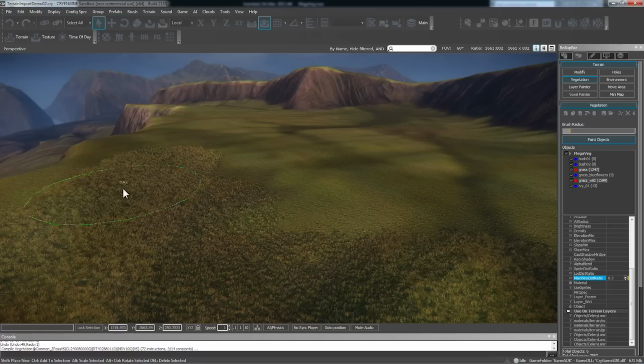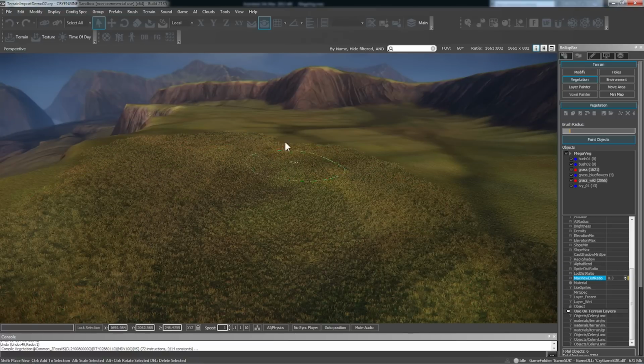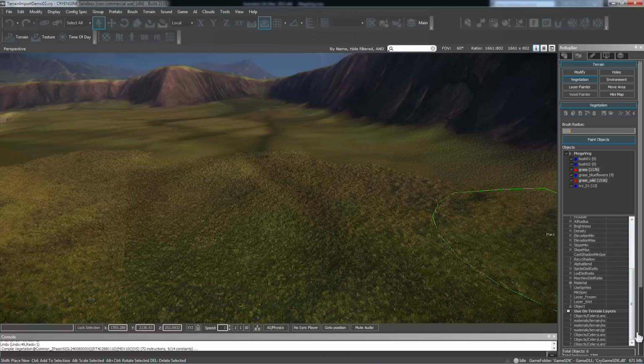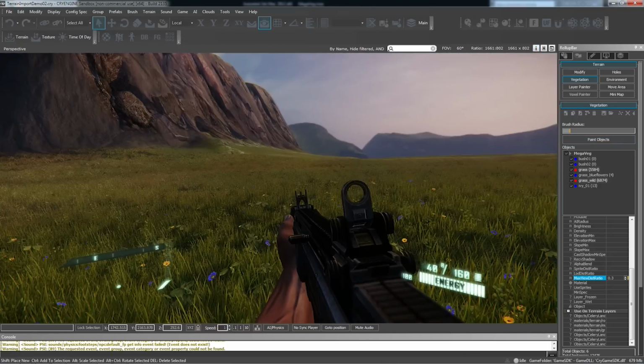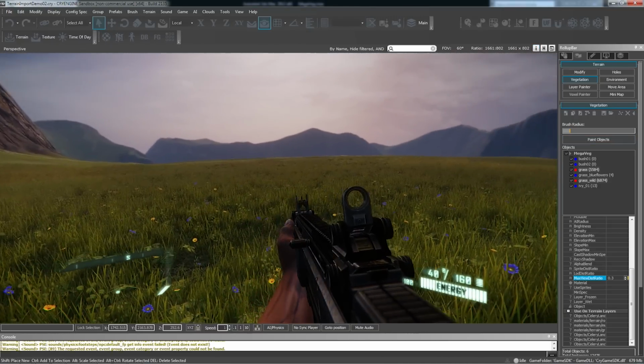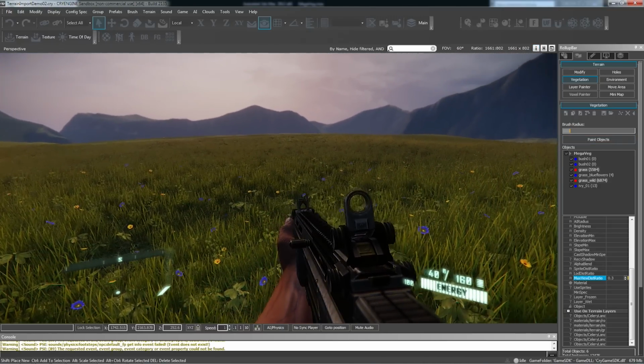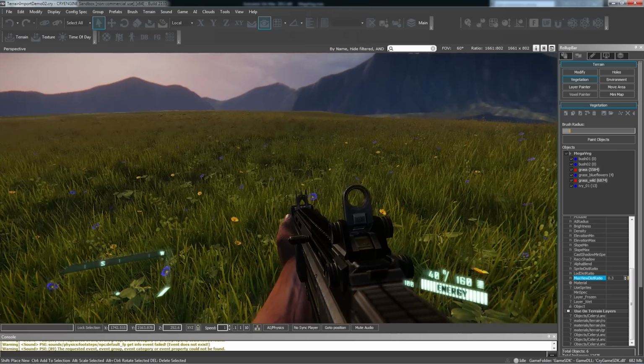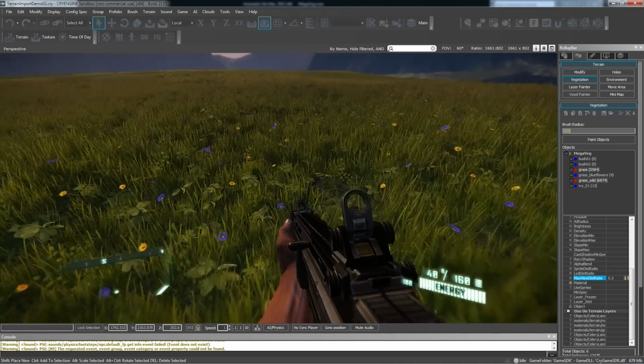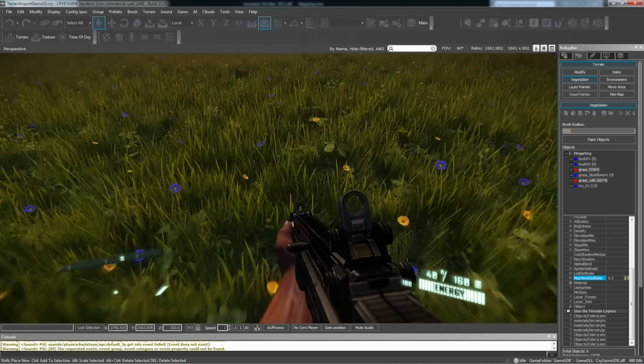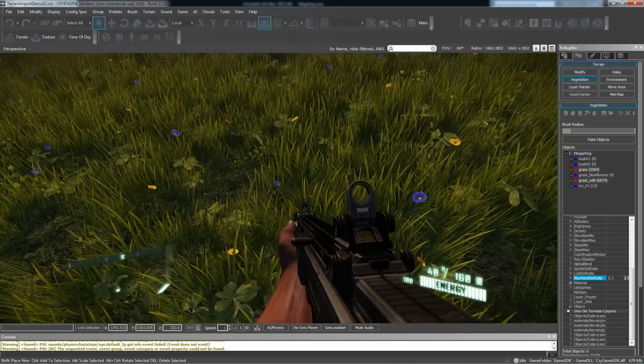Now I'll re-export the grass clumps and paint a new test area in the map. With the grass selected, I'll also change the max view distant ratio here to 0.3 so that the geometry fades at a reasonable distance. I'll do a final run through in game mode to check and make sure everything looks good up close. Notice how much more wild and natural it looks with the addition of some of those other ground cover plants. Also, the performance is much better than before.